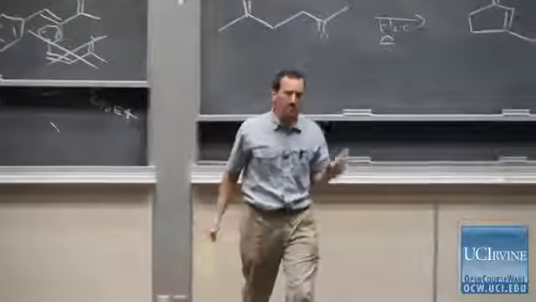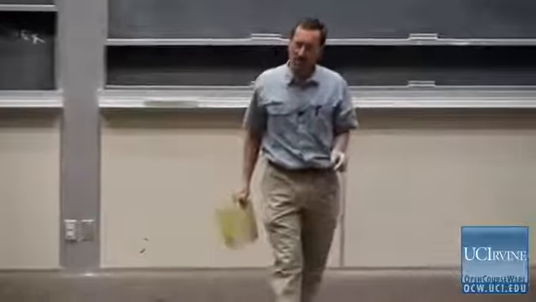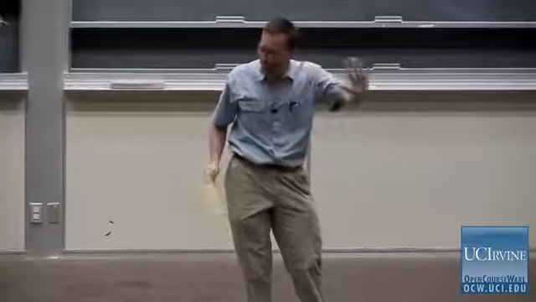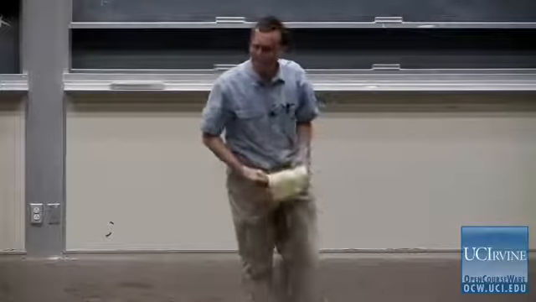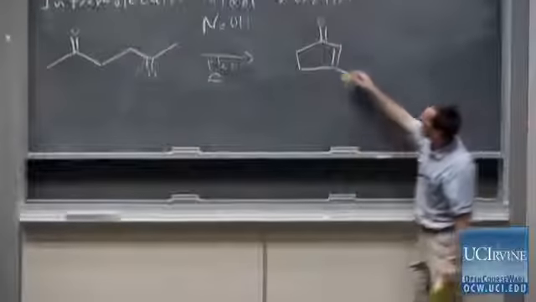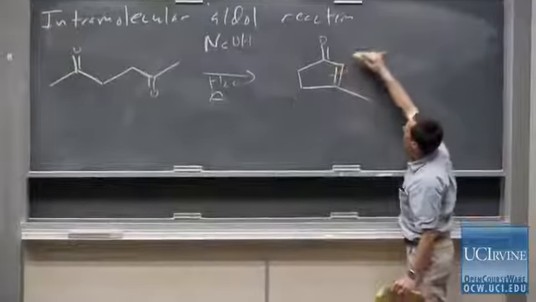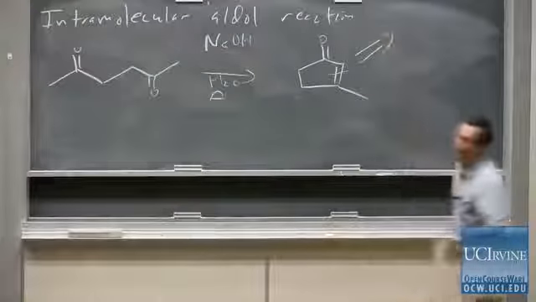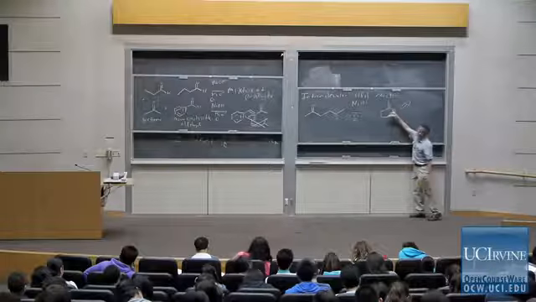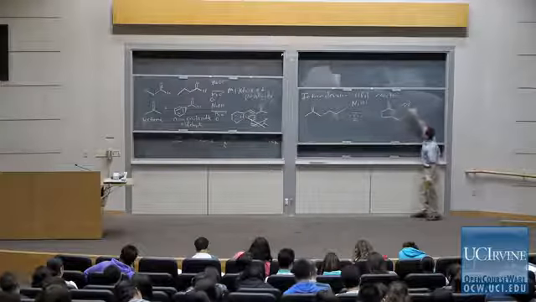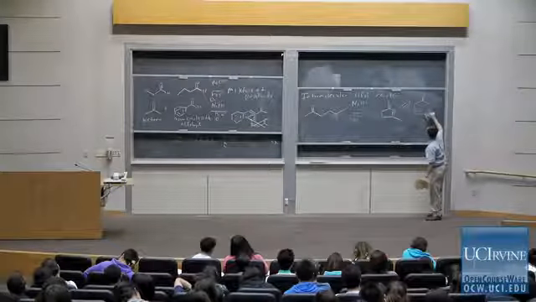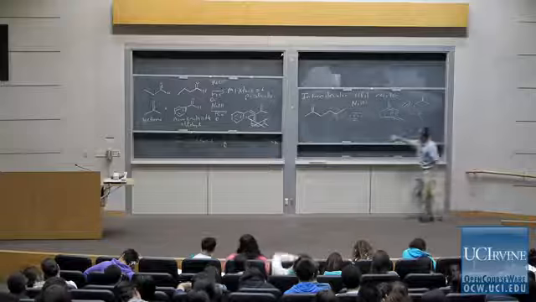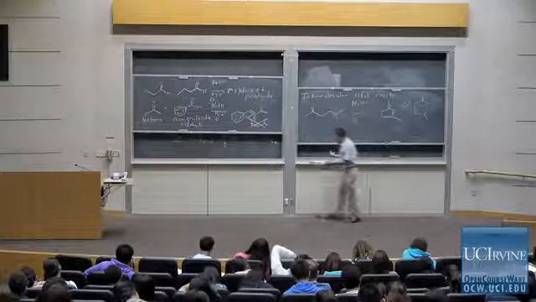Now, the first time that most students see this chemistry, they look and say, whoa, this looks completely different from everything I've seen before. But think about it. It's an alpha beta unsaturated carbonyl compound. You can look at it and say, oh, wait a second, I learned these things form by way of an enolate and a ketone. Let's see, where does that get me back to? That gets me back to that. Oh, that's this.